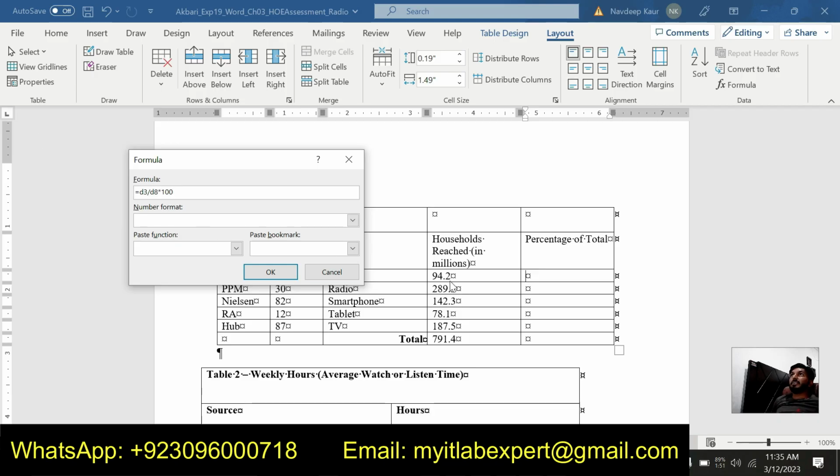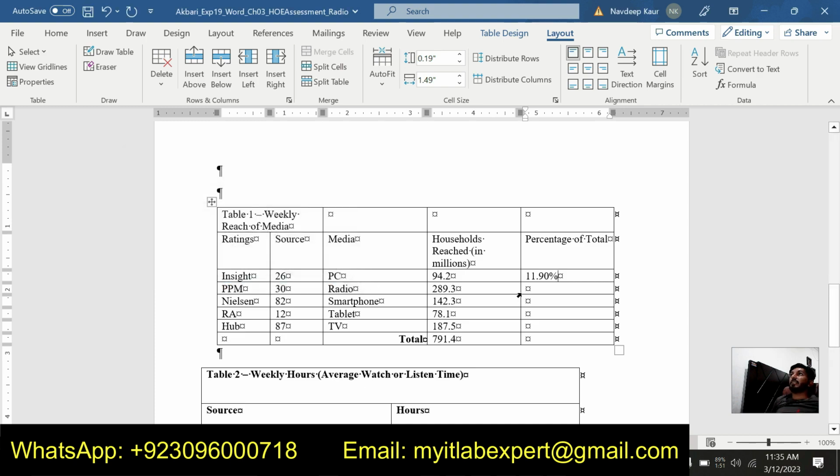So D3 is this one, 94.2, and D8 is 79.1.4. So we are getting the percentage, and we are supposed to select the number format, and number format should be 0.00 percentage, and we will get this result.